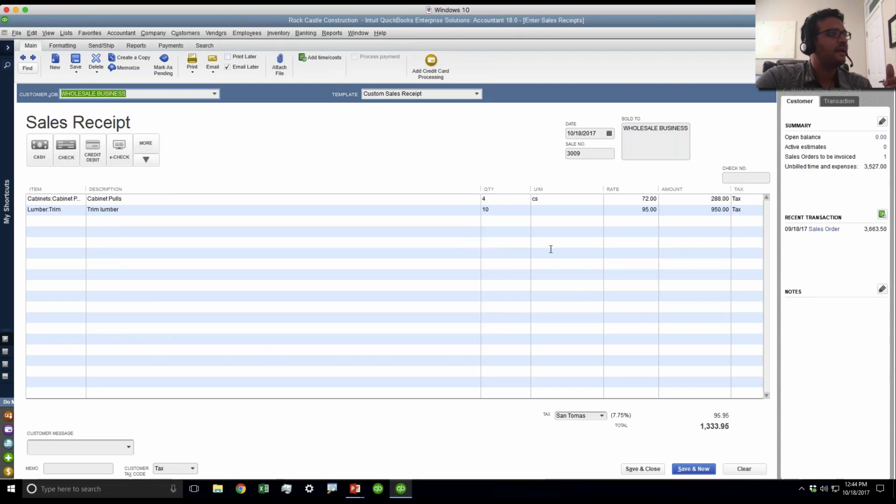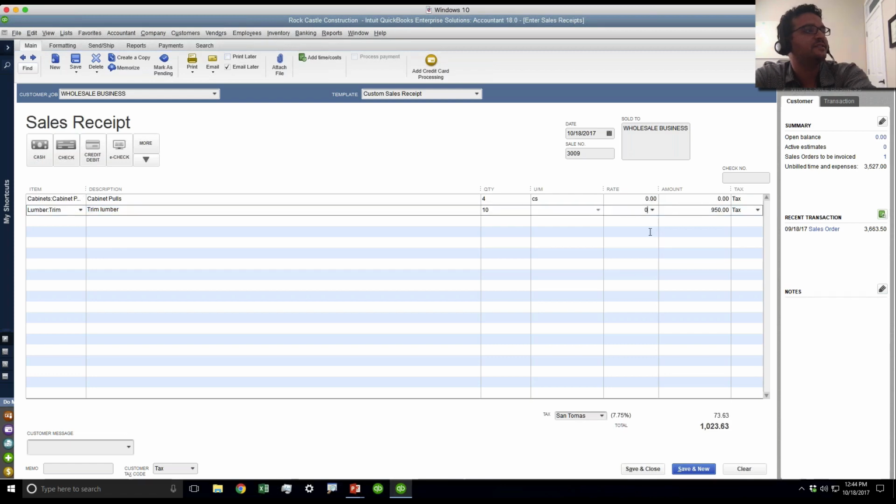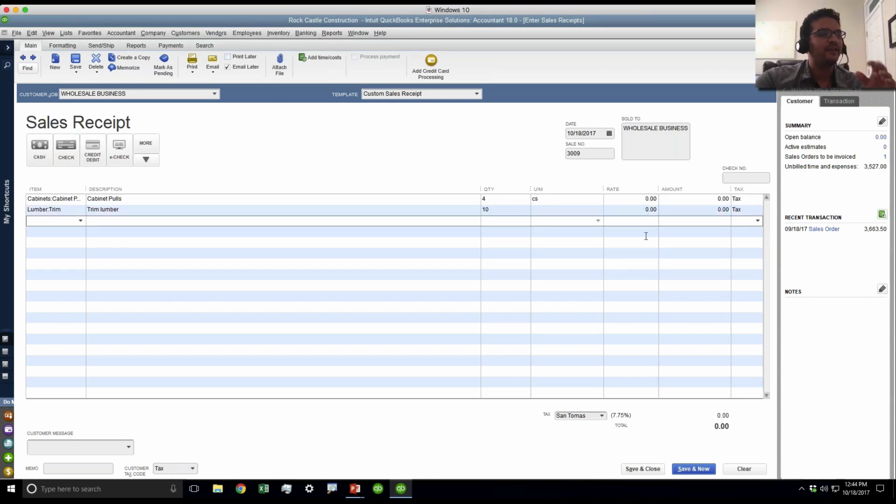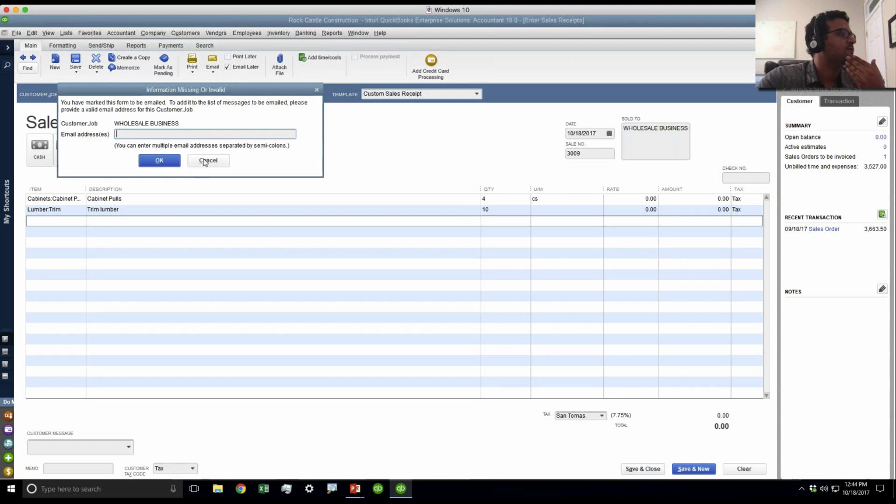And those come in. So all I want to do is consume them and make them part of the cost of the job, but not charge my customer for it. So I'm going to put 0 and 0. That way I use the items, I mark them billable to let me know that I'm going to consume them for a job. The sales receipt will consume them, and it will take them out of inventory and send it to cost of goods sold, and it won't go into an invoice, and it will go into my job costing. So I'm going to click save and close.